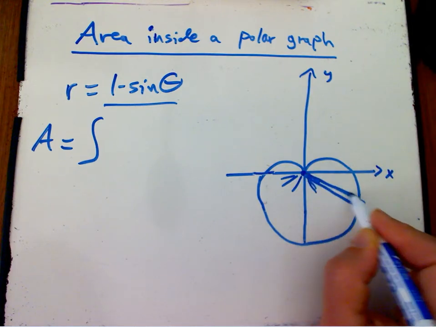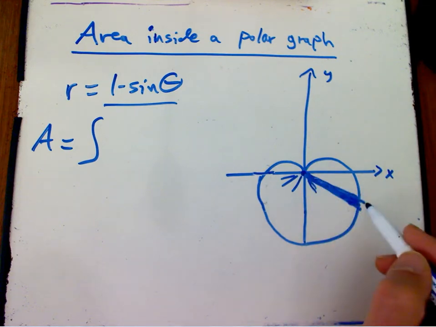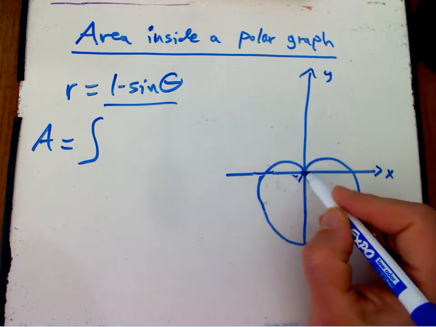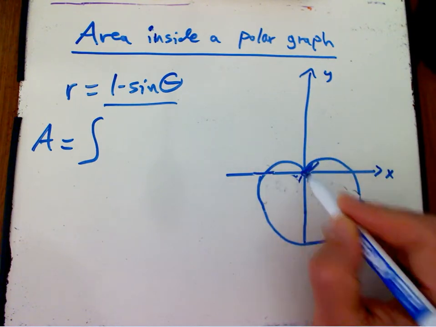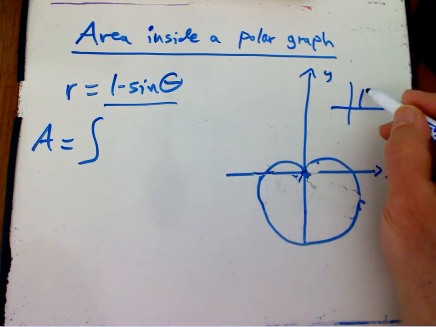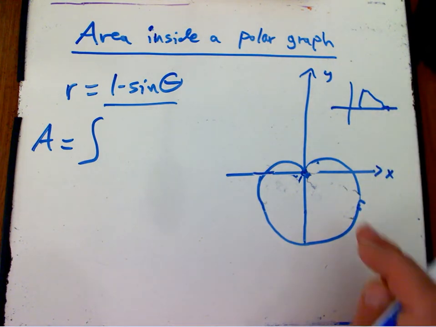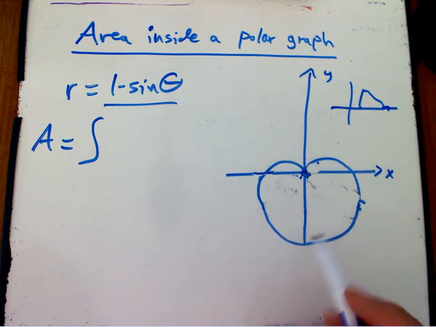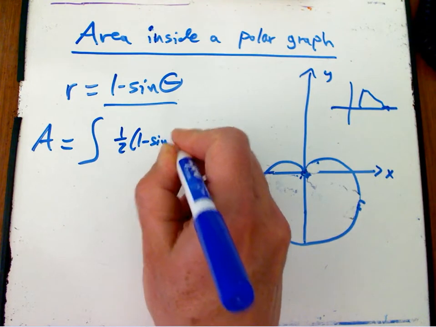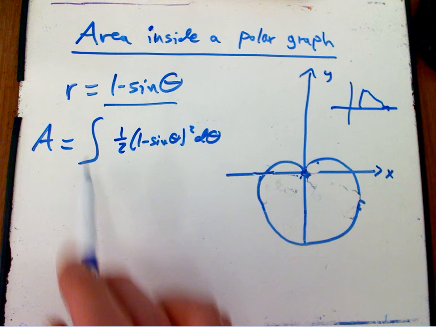Sometimes it's nice to really convince yourself by drawing that, doing that argument once again, just in terms of a picture. Okay, here's the wedges I'm adding up. Now, the one thing that's a little bit weird here is those wedges get awfully small when the radar beam goes to pi over 2. But that's okay. That's just kind of like integrating a function that happens to go to 0 at one point, and that's okay. So let's set it up: 1/2 times the integral of (1 minus sine theta) squared d theta. We will need to find the limits of integration.